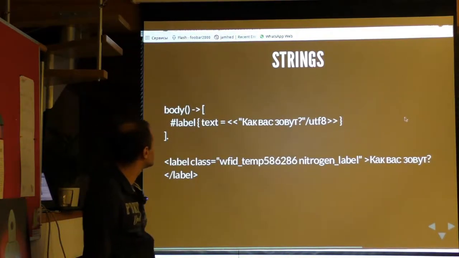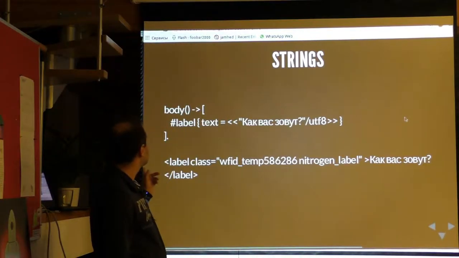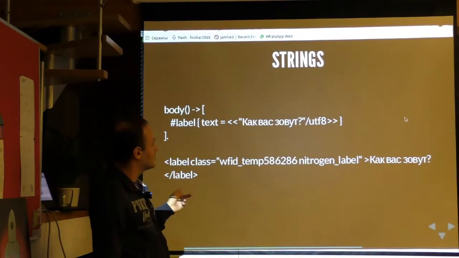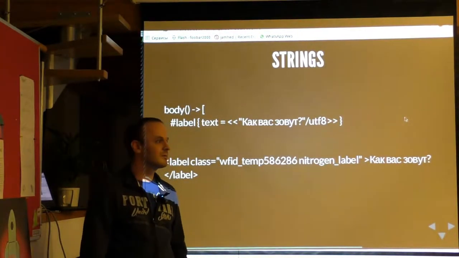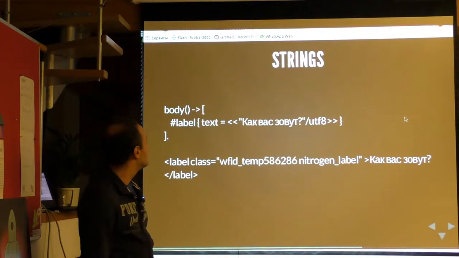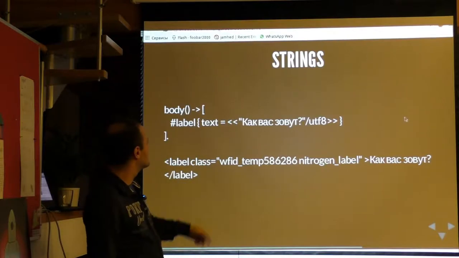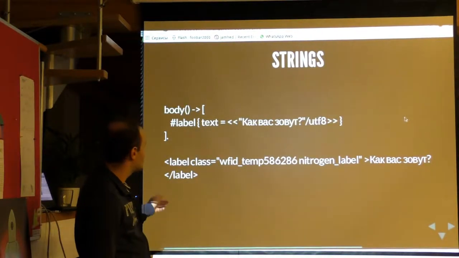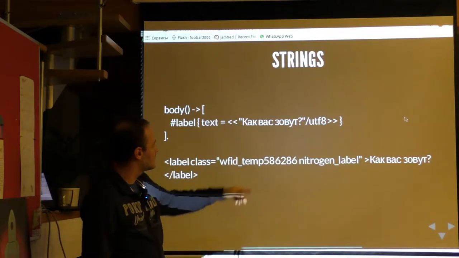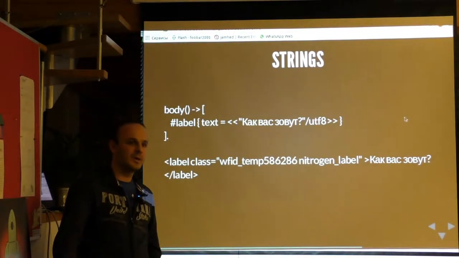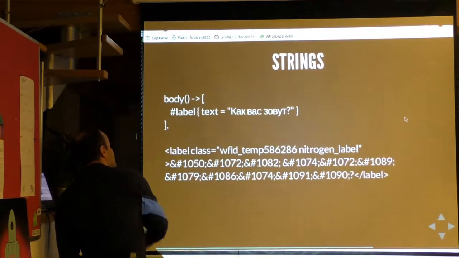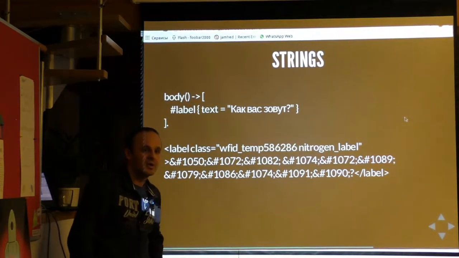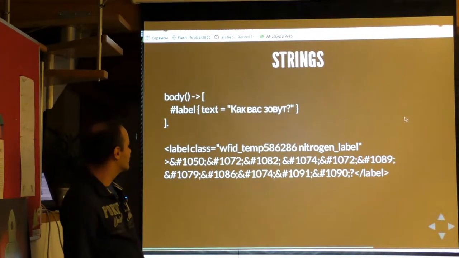Erlang strings. In order to have proper string handling in Erlang, you need to use Erlang binary, actually, not the list. And this is how it should be used. If you use it this way, when you have your HTML rendered, you have the proper correspondence between your text and how you see it in the browser. But you will not get it by default. If you do it this way, as you might see, finally we get this one in your browser. It's unreadable to a human, but it's perfectly readable for the browser and machine.